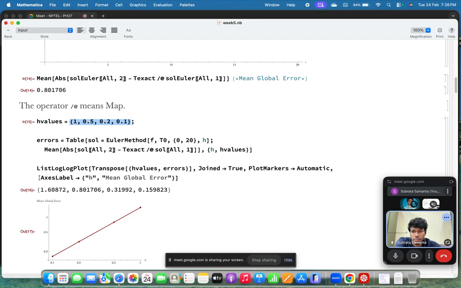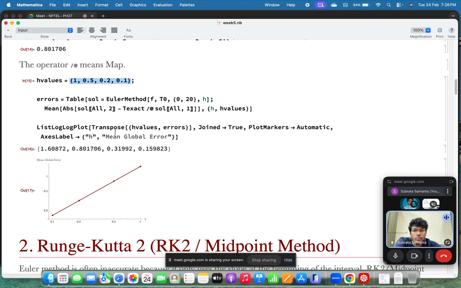Now, you plot. I plot in the log plot, where you see that they are basically proportional. If h increases, your error also increases, so the mean global error increases. And the ratio is very close to 1. It is not exactly 1.